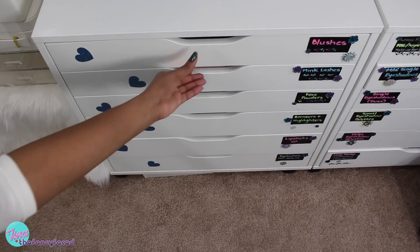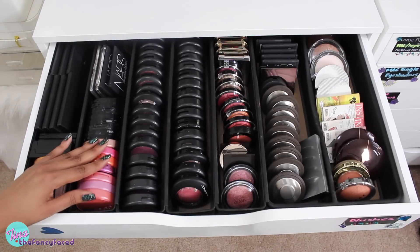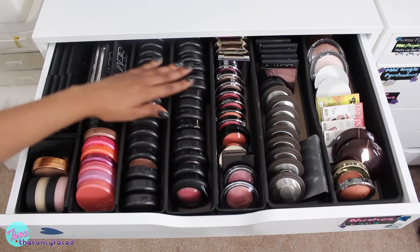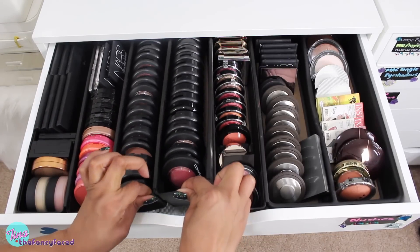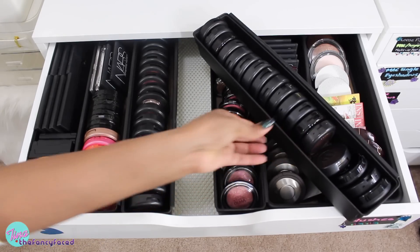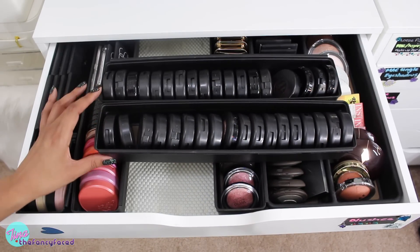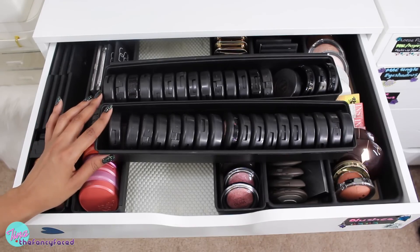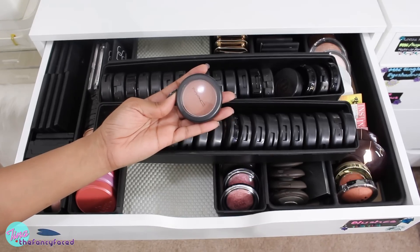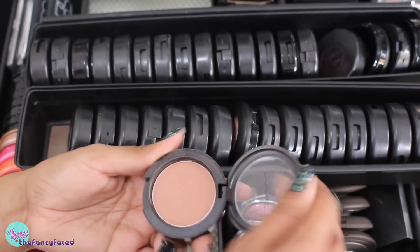We'll start with my blushes. I have a separate drawer for all my individual blushes with various brands — Tarte, Makeup Forever, Laura Geller, Becca. But in these two dividers I have all my MAC single pan blushes. The dividers are from Target, Rubbermaid brand, and they fit nicely in this drawer. I have two separate compacts holding all my MAC blushes. I did a full swatch video of my permanent blushes, linked below. I also have a bunch of limited edition blushes I'll swatch.